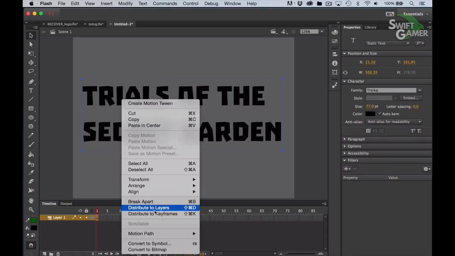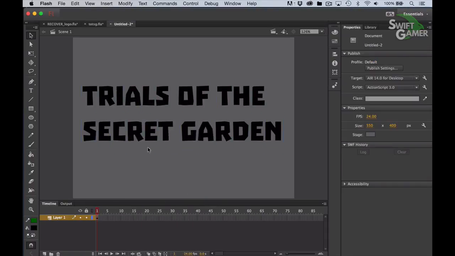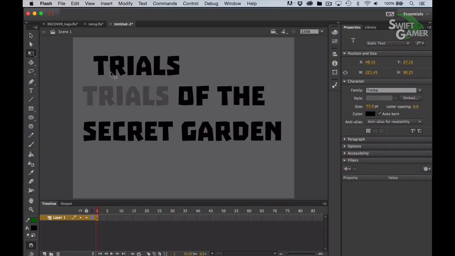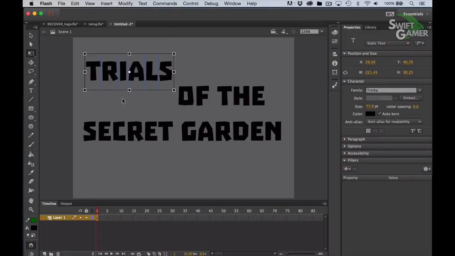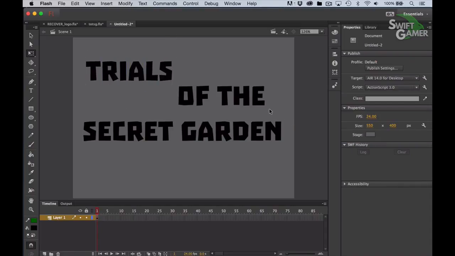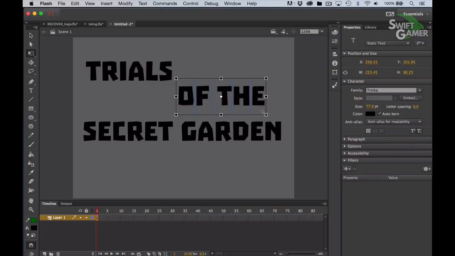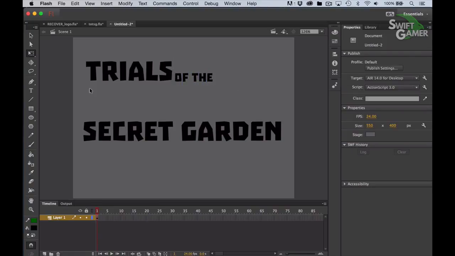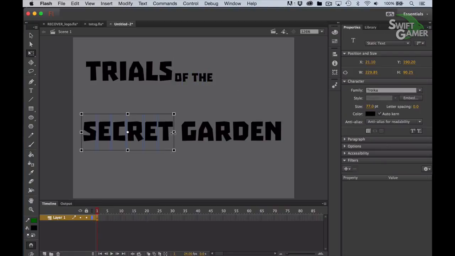Okay, now if I right click, break apart, that will now break it into individual characters. So I'm just going to resize and move these parts around until it looks pretty good. You don't want it to be like one really long section or one really tall section. You want to try and keep it on more of a square ratio. It doesn't have to be exactly square, it could be more like widescreen, just as long as it's going to look good in some sort of logo.